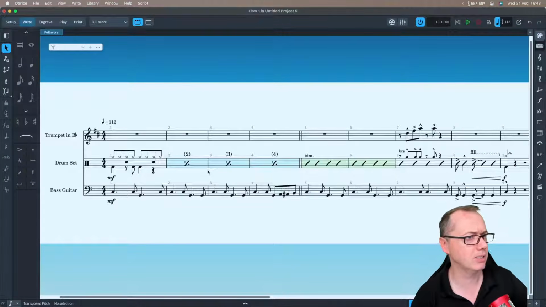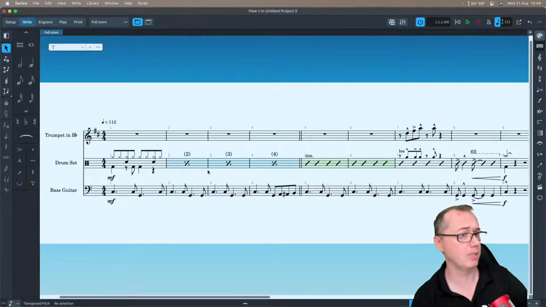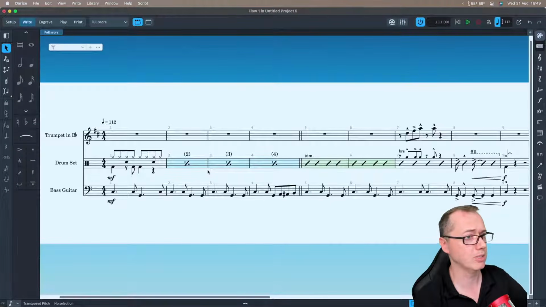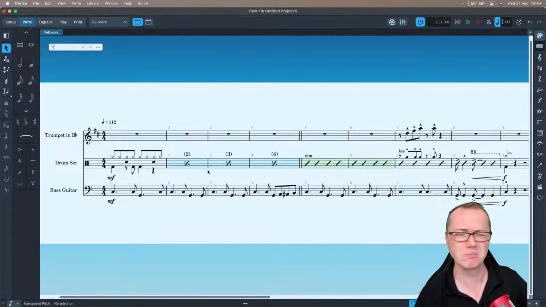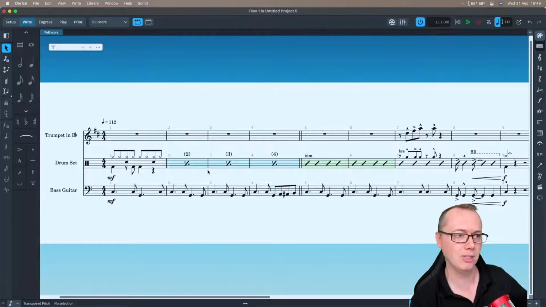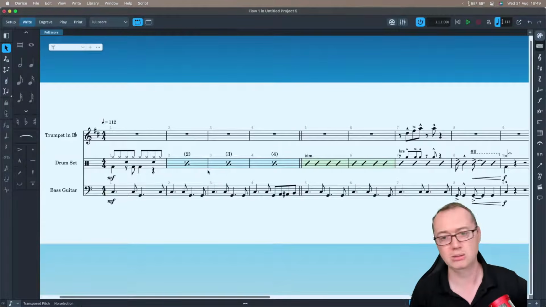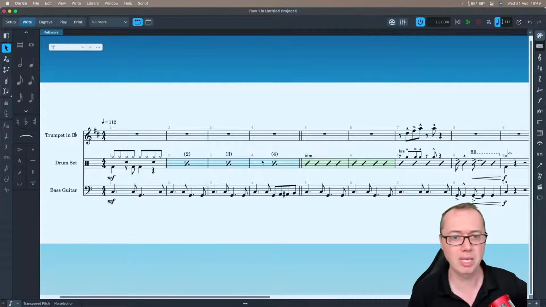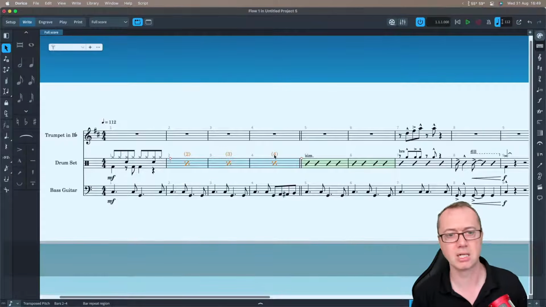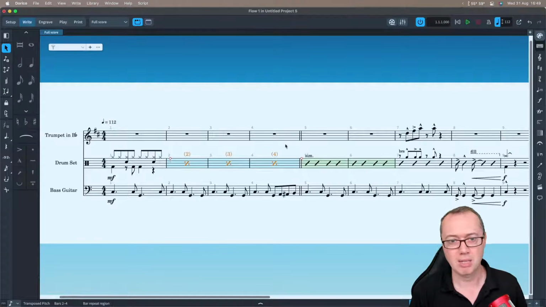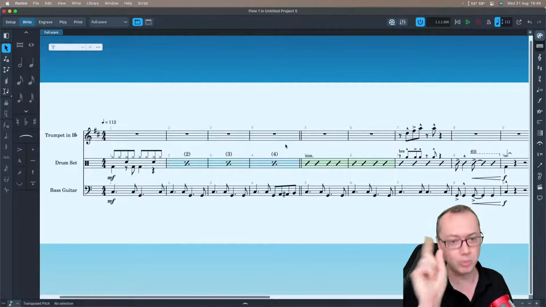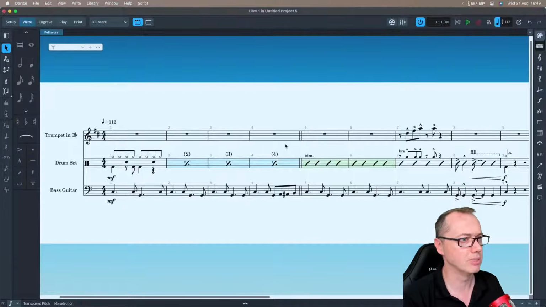Somebody wanted to know, didn't get a great answer from the forum, how do you put bar numbers under regular notation in the drum kit part? I normally do this for slashes. I would have to see the example. I think that probably this isn't the best place to do it, but email me on discoverdorico@steinberg.de. Send me a little graphical example of that, and I'll work out what it is we need to do. I mean, maybe actually you want these basically, and I don't know, but underneath, I'm not sure. Anyway, but send me an example, and I'll have a look at those because it does say, I think, bar numbers.